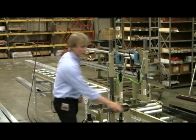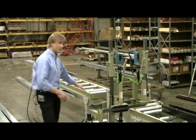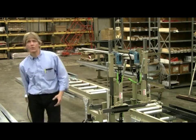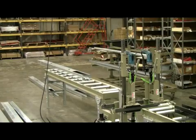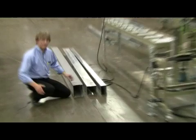Once again, the in-feed conveyor, generally you can get 10 foot on the in-feed and 10 foot on the out-feed that we have here. You can get longer depending on what your material requirements are. We'll go up to 15, 20 feet if that's what you need. We're going to come down here on the floor real quick.